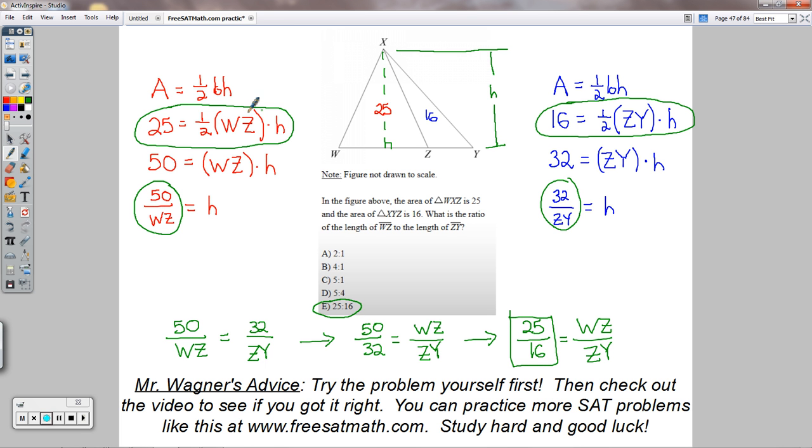So some of you may have looked at the problem here and said, hey, I know the answer, I got this already. But just to show you that it actually worked out, we used substitution and went all the way with it. The ratio is 25 over 16. So choice E, either way you think about it.